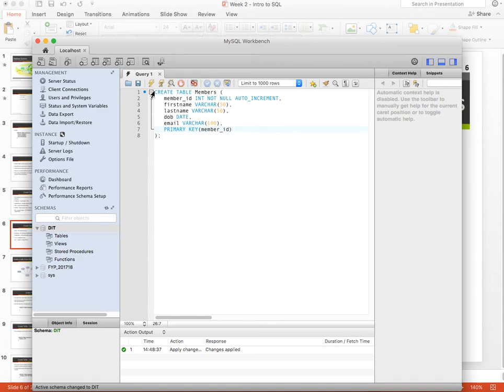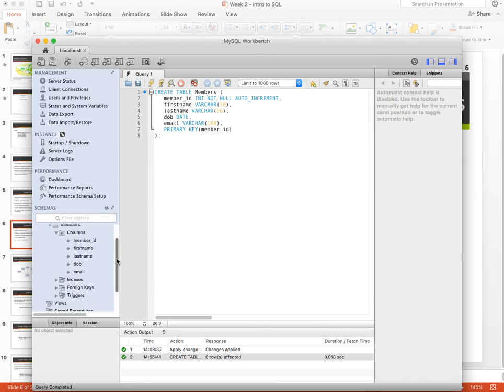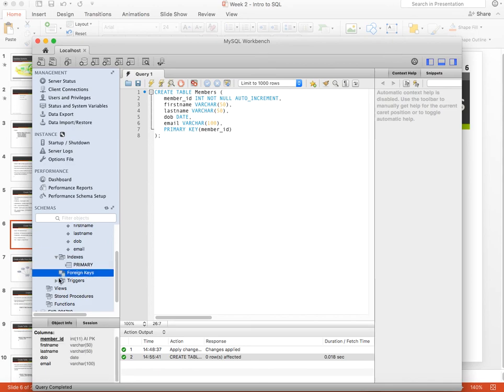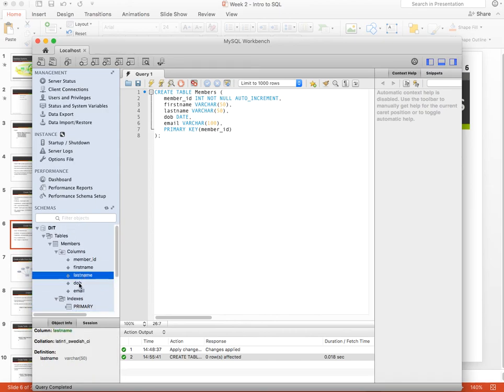So to run our query, we click the little lightning bolt, okay? And we're coming down here and it's saying create table, 0 rows affected, and this is how long it's taken. Okay, absolutely fine. So if I come back over to my database, I'm just going to refresh it, and you can see here that tables has now given us a drop down and members is here for us. Brilliant. Drop down again. It's telling me columns, indexes, foreign keys, and triggers. Well, they're all my columns. Here are my indexes. Foreign keys, none associated with it, and no triggers. So perfect. So I have member ID, first name, last name, date of birth, and email.